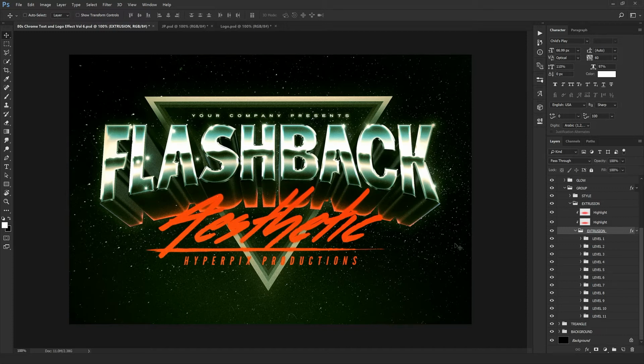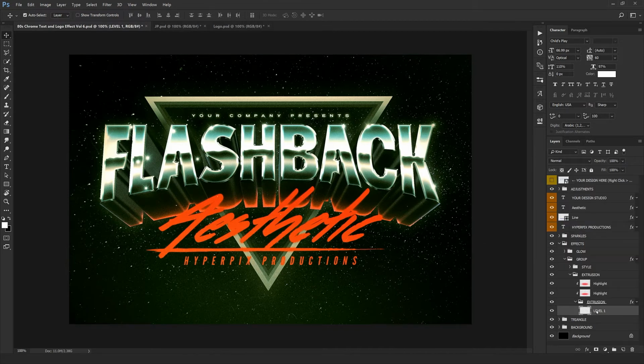Guys, notice that as this text effect has many layers and is very complicated to create this brilliant style, it might slow your system down a little while you're working with it. I suggest that if you're sure about your text, the font and everything, and you don't want to change it anymore, just merge the extrusion levels, so your 11 levels are turned into a single level, and you can get on with your editing much faster. I'm going to select all of these levels, and with Control and E we have merged the layers and turned them into a single layer, and we can get on with editing much faster now.